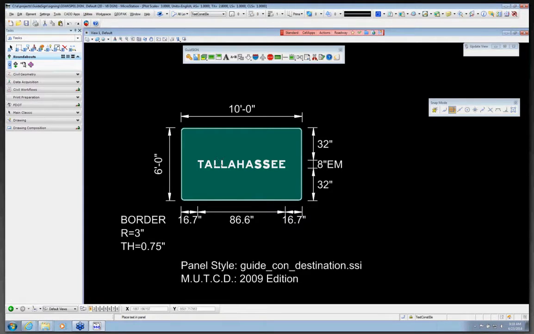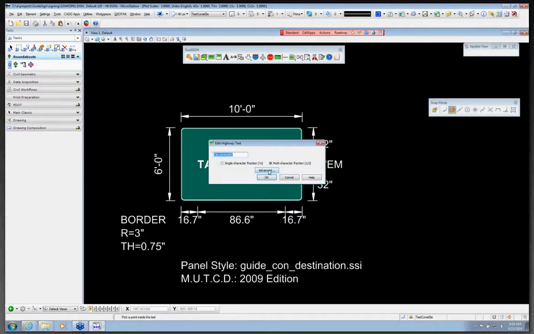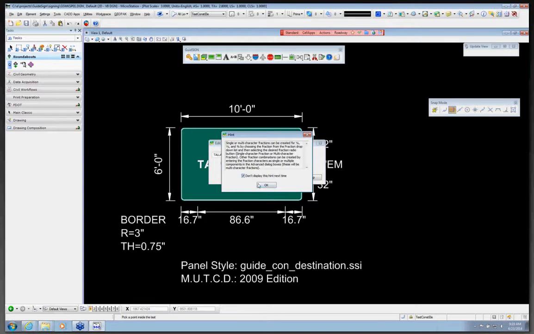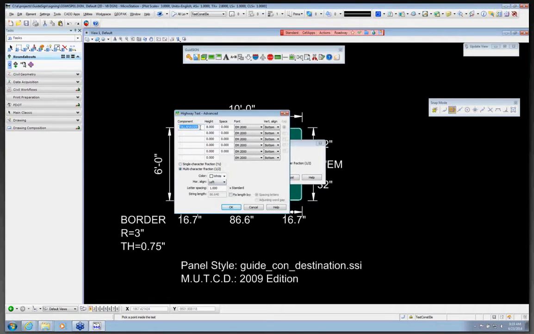Okay? One tip here is, as you see, I typed in the word Tallahassee in all capital letters. We have it 8-inch E-mod. At this point, you can look at your sign and you can determine whether your text is misspelled. If we had a misspelling, or we do not like the letter size or the type of font, we can edit that with the AB button, go back to our advanced mode, and we can simply retype the word Tallahassee.